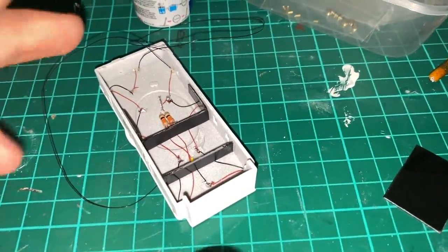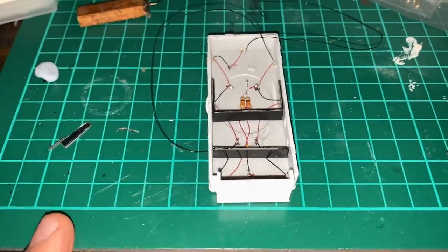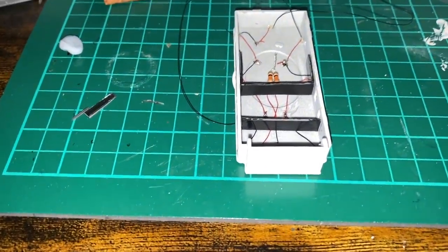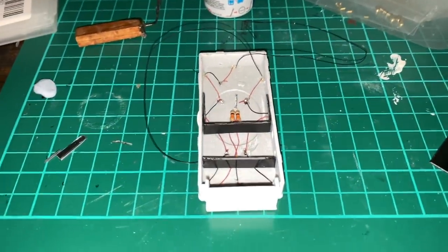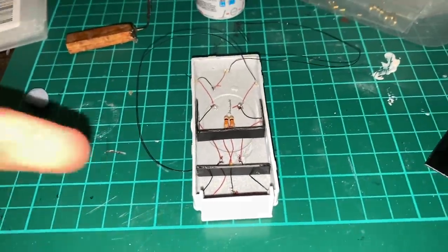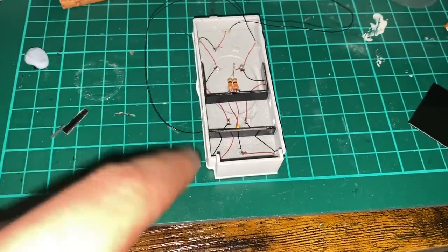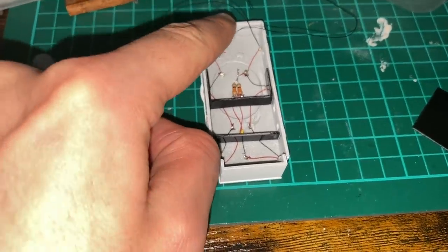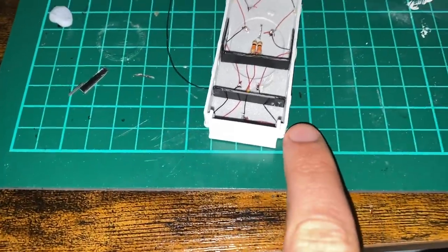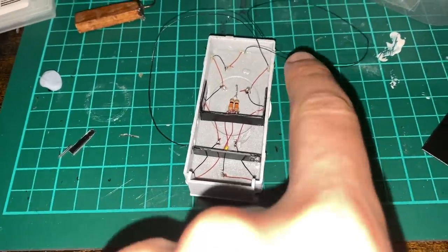Now, remember, in these LED strings that I'm doing, I use 4 LEDs and a resistor. And I can't do any less than that, because otherwise the LEDs would share a greater amount of the voltage and they'd burn out very quickly and it would just be a disaster. So I have to use 2 strings of 4. So the way I've done that is I've got one string here. So this is the first, second, third and fourth LED. And then I've got another string over here, and that is the first. Then there's one in the middle that's the second, and there's the third and the fourth.